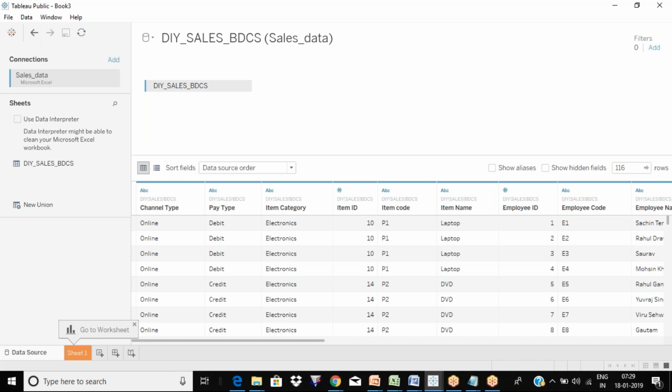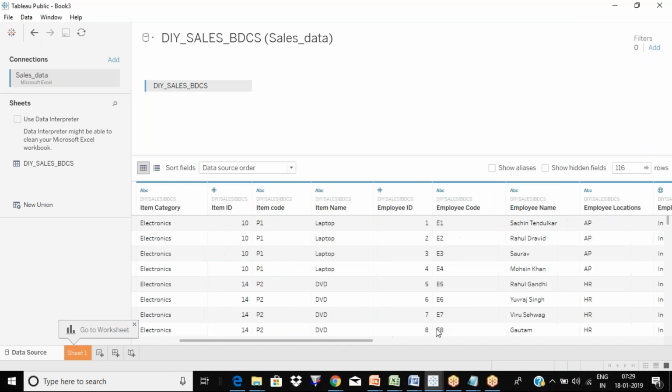So let's do it. I'm going a little slow because we're just getting started. I don't want to rush, so that everyone understands. Once you're comfortable, with 3, 4 days, then we will pick up the speed. So you should see this data, and you can see all the columns along with their data types, which I talked about yesterday.